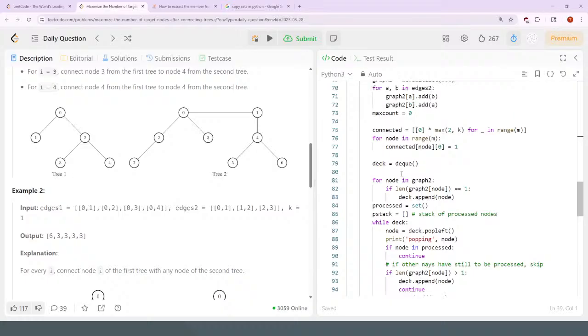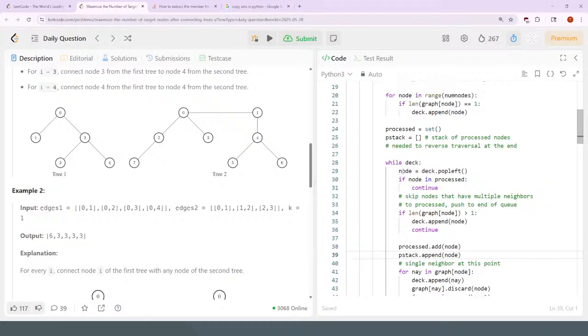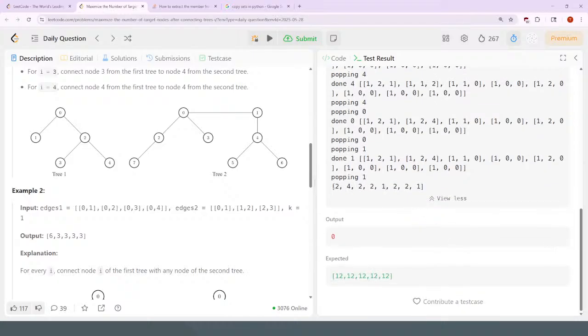So, yikes. 2, and then this thing's giving me something that's not even matching. 2, 4, 2, 2, 1, 2.